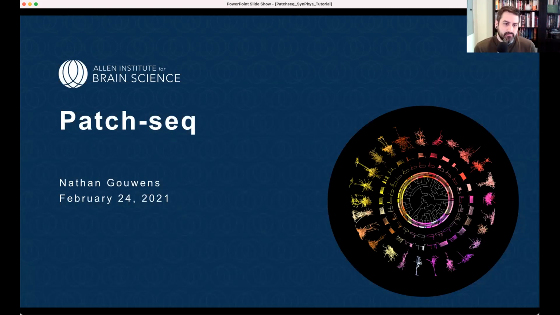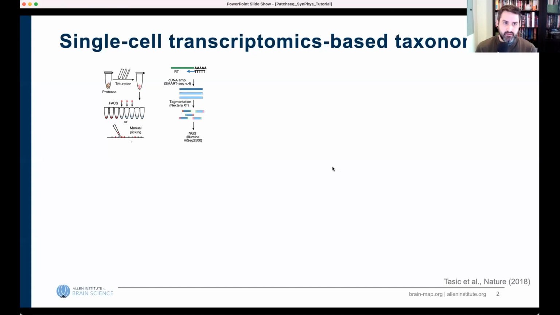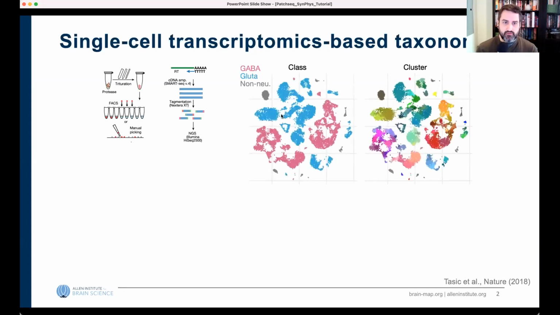So as Luke mentioned, the advent of high throughput single cell transcriptomics has really expanded what we can do in terms of defining cell types. This is a technique where you dissociate cells from a tissue, you figure out what genes are currently being expressed in them, and then you have this really high dimensional readout of the state of the cell and its characteristics. This is also a high throughput process, so you can get many, many cells and use one of these nonlinear embedding techniques to display the basic transcriptomic structure that defines different types of cells.